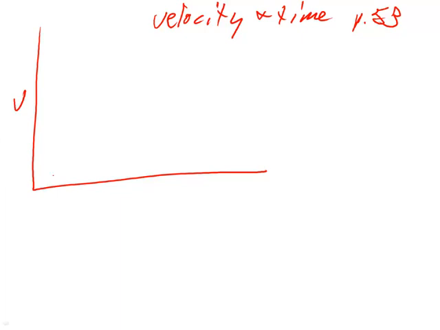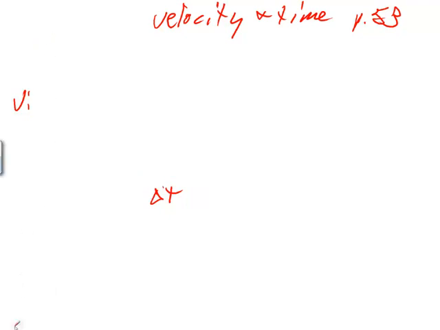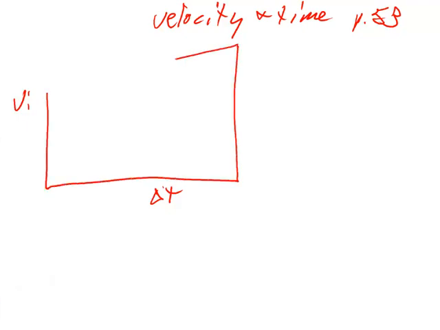So this one is velocity and time. That last one was position. You can write this down. This is on page 53. You can add it to your notes, page 53. Now, this one is the position of velocity and time. How do we come about this one? Okay. We've got velocity. All right, we've got initial here. And we've got delta t down here. I made that a little bit too long. Okay, I'm going to do this, and I'm going to go up here like this. Y'all, that's a trapezoid.